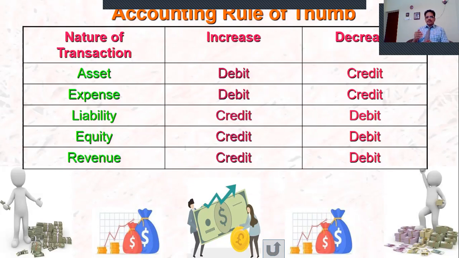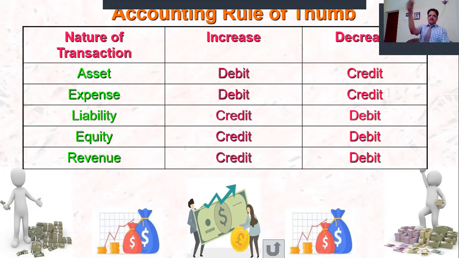Now you understand, any asset, if it increases, it will be debited. If an asset decreases, it will be credited. So this is the rule. Just remember, when an asset is concerned in an accounting entry, you have to check whether it is increasing or decreasing. If it is increasing, debit. If it is decreasing, credit. Then another is expenses. For expenses, a different rule. Expenses also the same: when expense increases. Expense means any expense, direct and indirect, all of which we discuss.